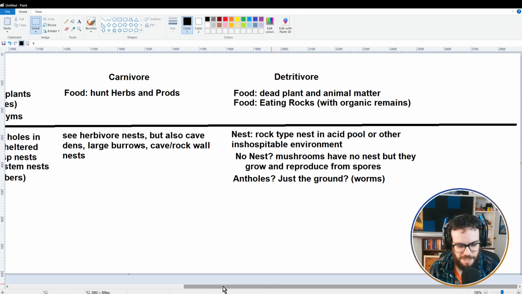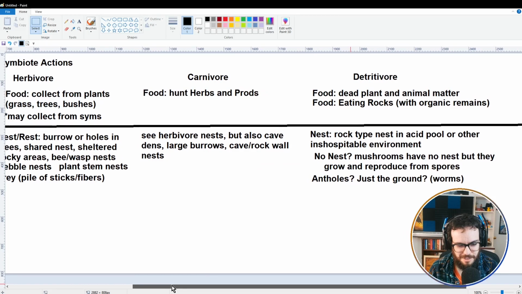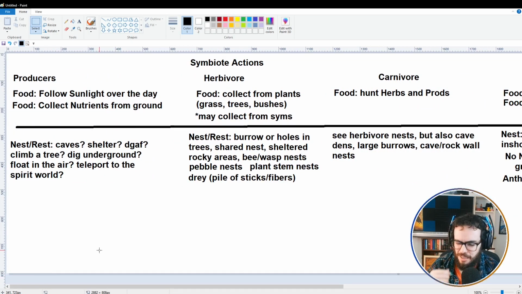Because again, the idea is when I'm populating a map, I'm going to be like, okay, who's going to be here? We're going to have Mareeps and Rattatas and Pidgeys and whatever else. We'll just get a list. And then, okay, that means because there's Rattatas, we need burrows. Because there's Mareeps, we need grass for them to eat. But what would a Mareep's nest look like? Maybe they don't have an underground nest. They just have a little rocky shelter area that they go to.